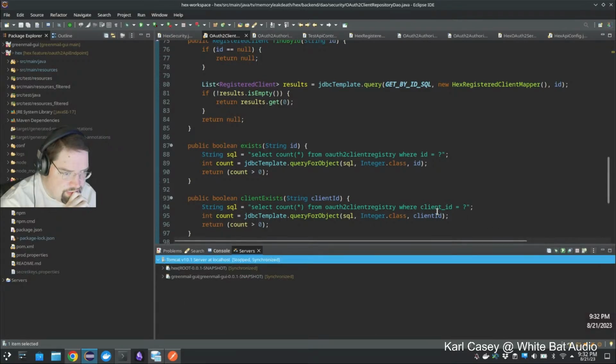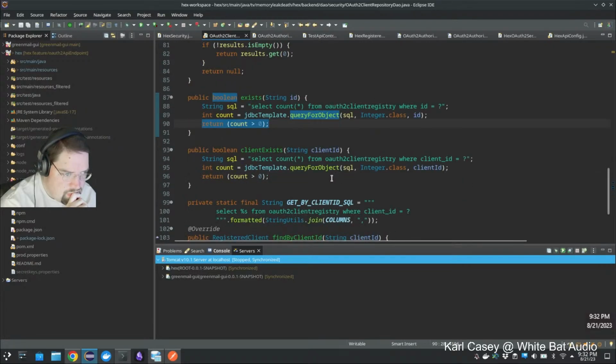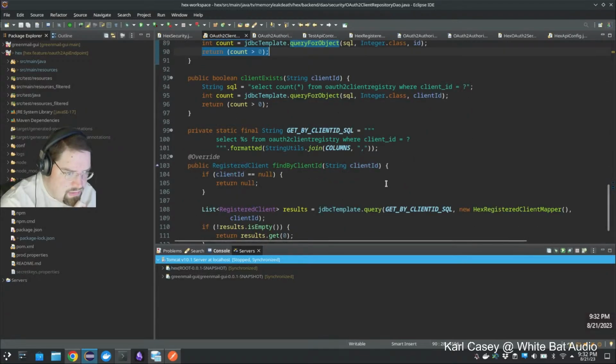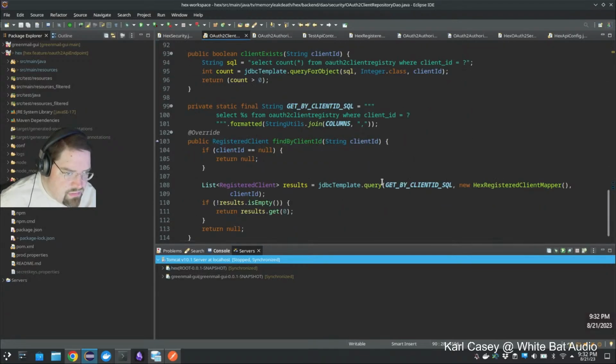Oh, I fixed the mappers and stuff. I guess I didn't.